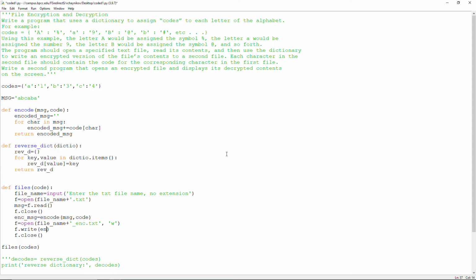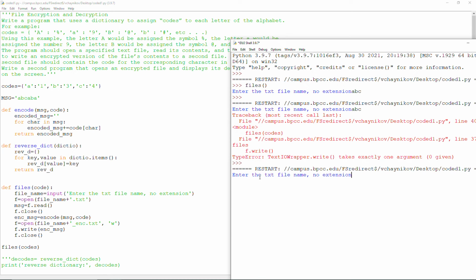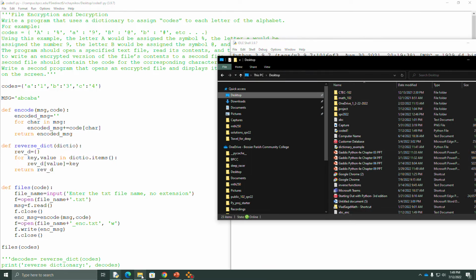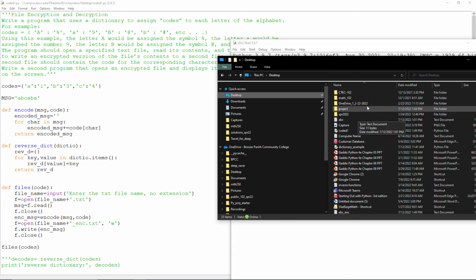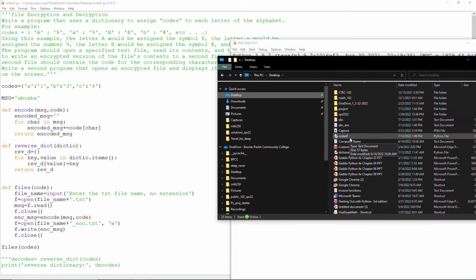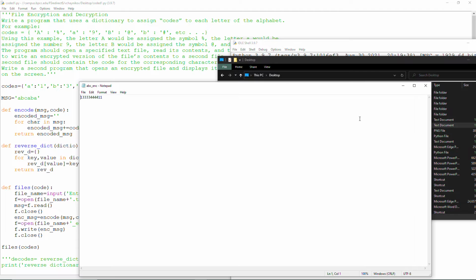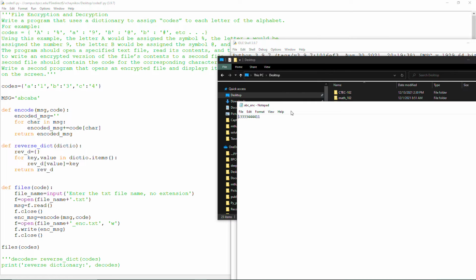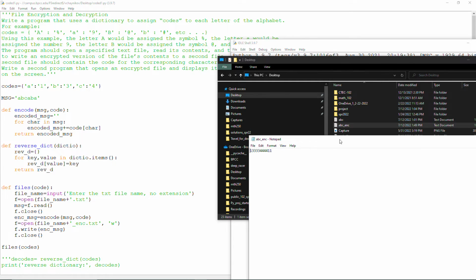I need to write enc msg, rerun. Okay, let's go and check if I have actually the new file here. Yes, there it is, and this is the encoding of the existing file ABC using this code.